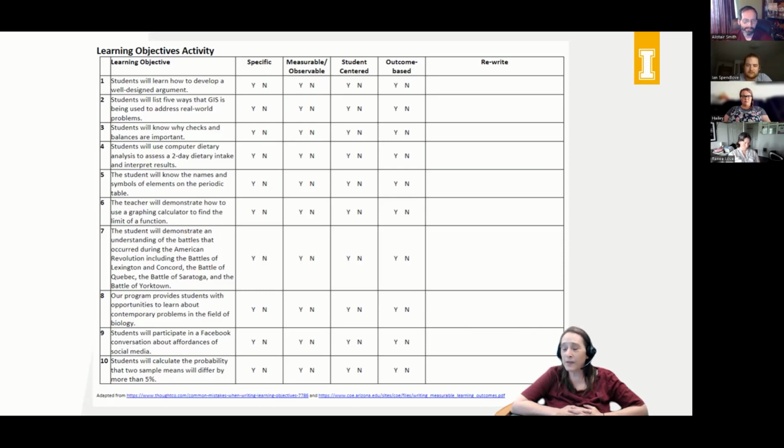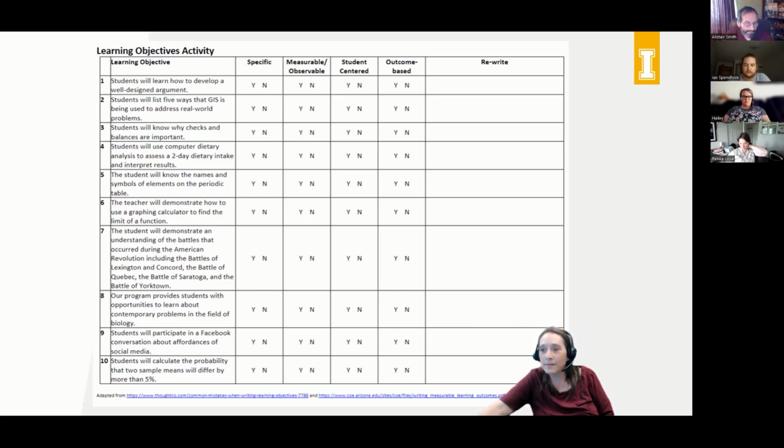Yeah, and it's very specific, right? Outcomes are not supposed to be specific. They're supposed to be broad. And you're going to list 5 ways. Well, like Alistair said, where is the critical thinking in listing? How do you measure listing? All you have to do is create a list, 1, 2, 3, 4, 5. So that's weak. It may be specific, it may be student-centered, but it's not very measurable and it's not outcome-based. So you may find that they're okay on some, but not others.